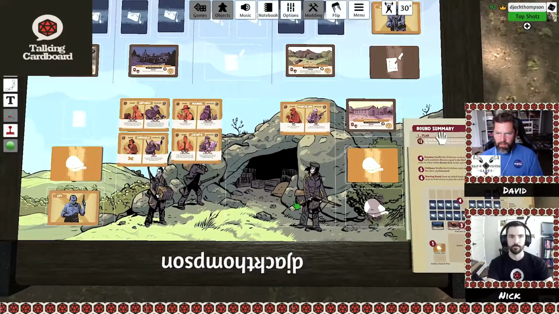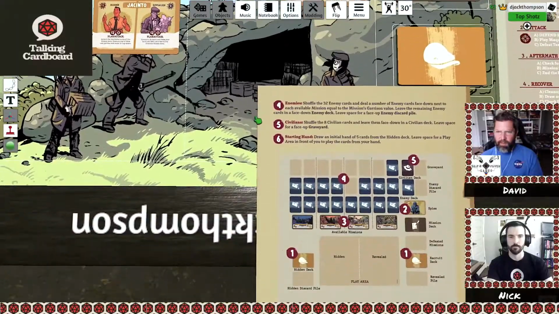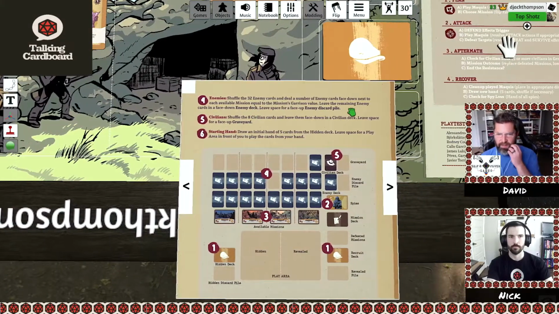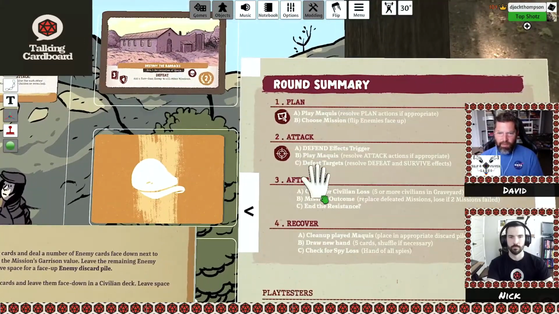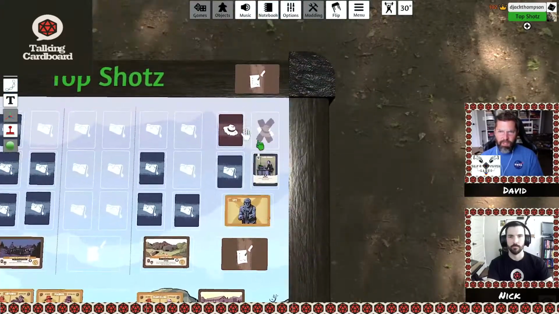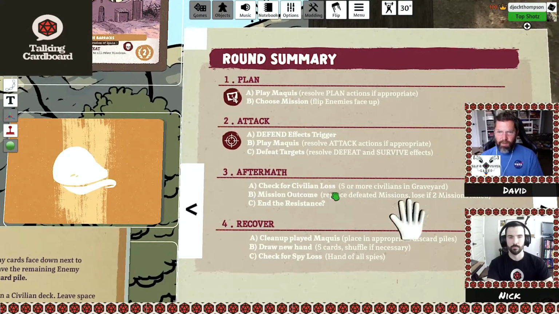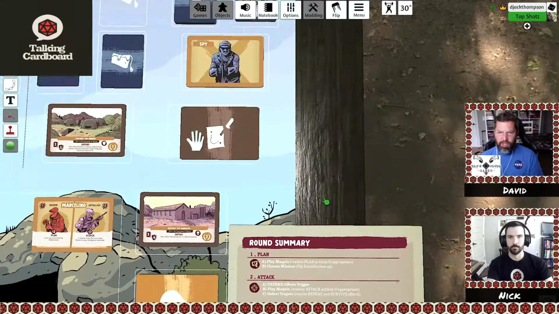Let me make sure I'm not missing anything. So I'll go through the round summary completely, right? There's some things that we have to check for. It's irrelevant, but we would defeat the targets. Now we do the aftermath phase. We would check for civilian loss. We would check to see if we've lost 5 civilians. We have not. We do the mission outcome, so we replace the mission.